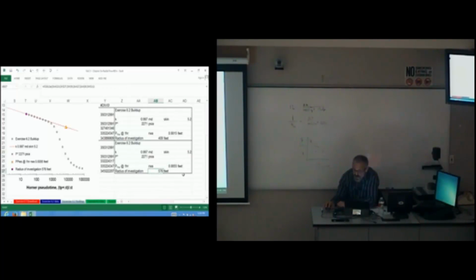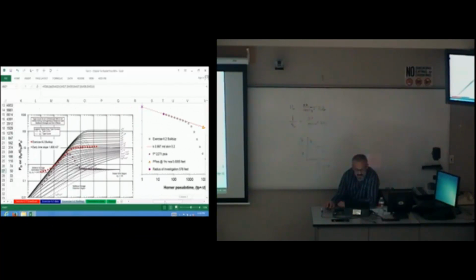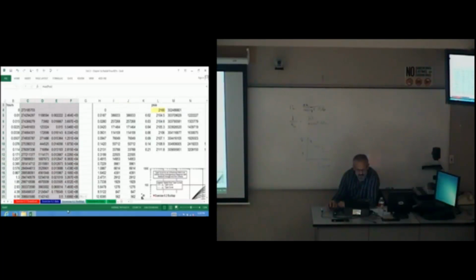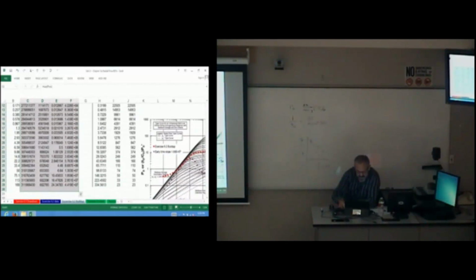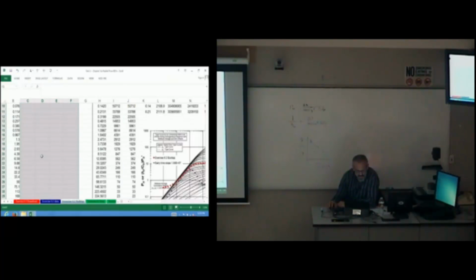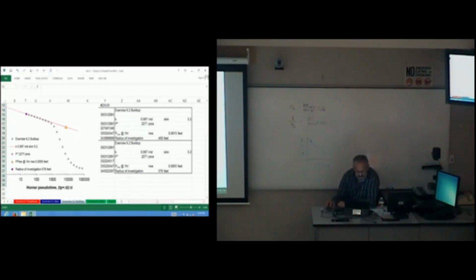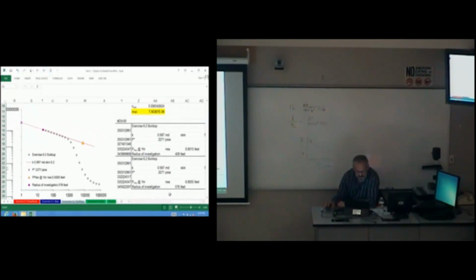I can tell you right now, this is not going to change anybody's grade. These things were pretty wide for radius of investigation and for P sub D and T sub D multipliers. But I was obviously working with this because this is the way we did it last year. We did it in tabular form, and this year I wrote a VB function to do that for us. So that's a better look at what the answers are now.